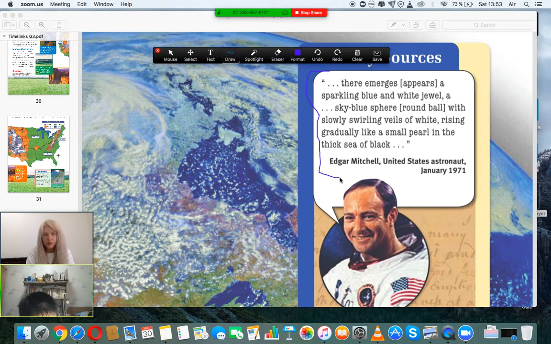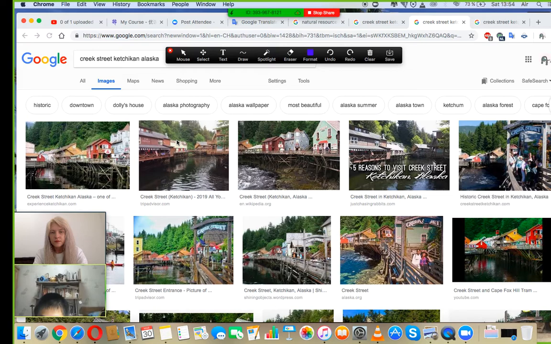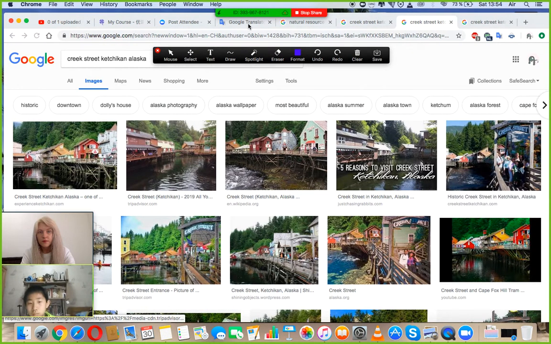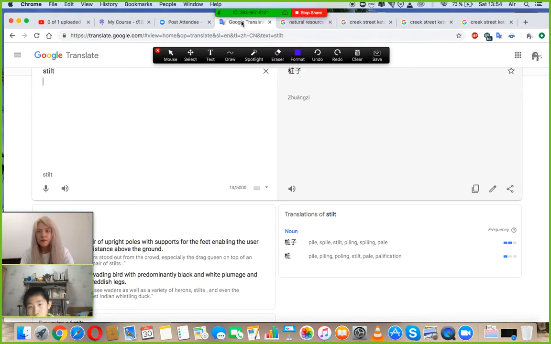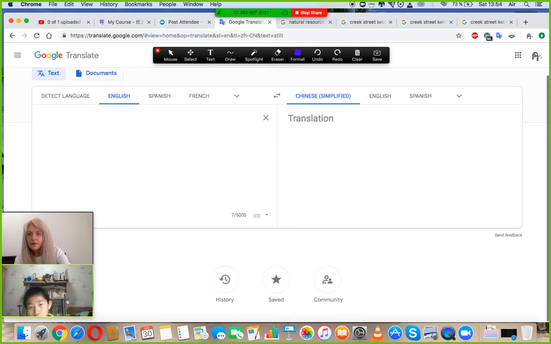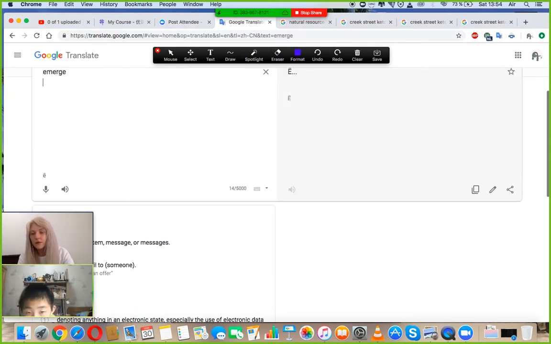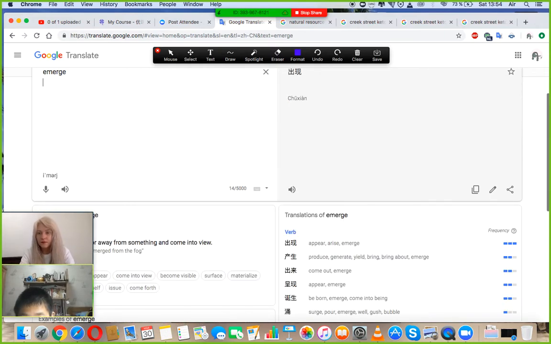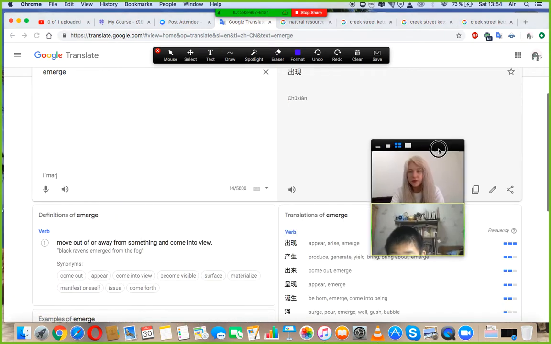Rising gradually. That's right. Do you understand the meaning of the word emerge? No. Let's check. So let's read the definition below.